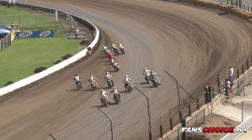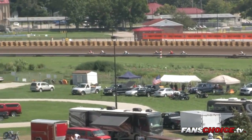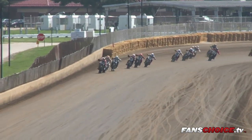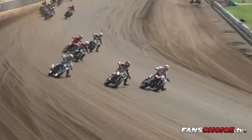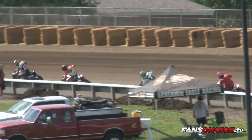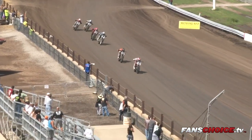Baker gets the hole shot from the outside. Here comes Meese — now Baker misses the gear. Baker's still having trouble getting it into the right gear — he's third from the last. Looks like Meese is going to lead them off of two. Coolbeth is right there, Sammy Halbert in the third spot, fourth I believe is Mikey Martin, fifth is Ronnie Jones. They'll take him down the back straightaway at about 135 miles an hour. Three wide, almost going into three — new leader into turn three. Green flag's going to fly.